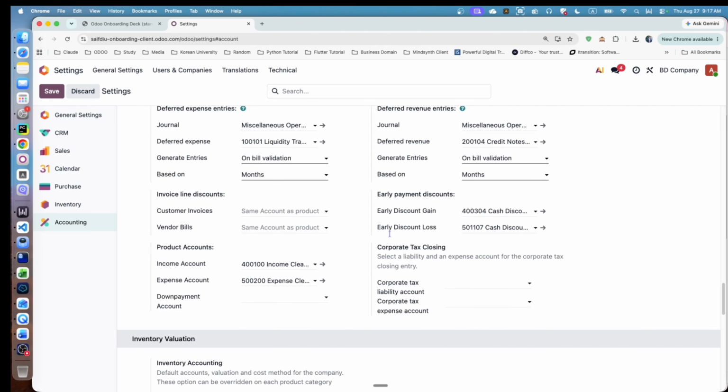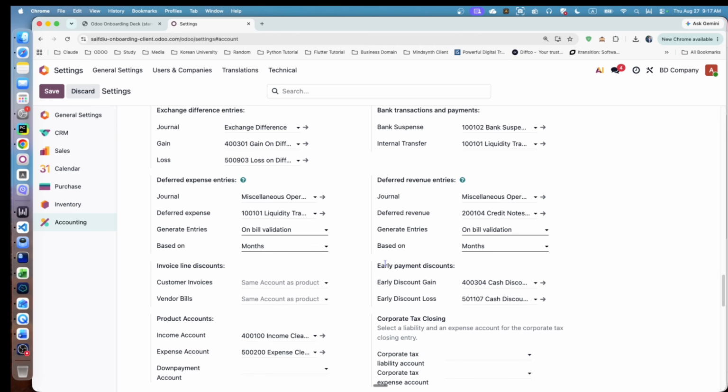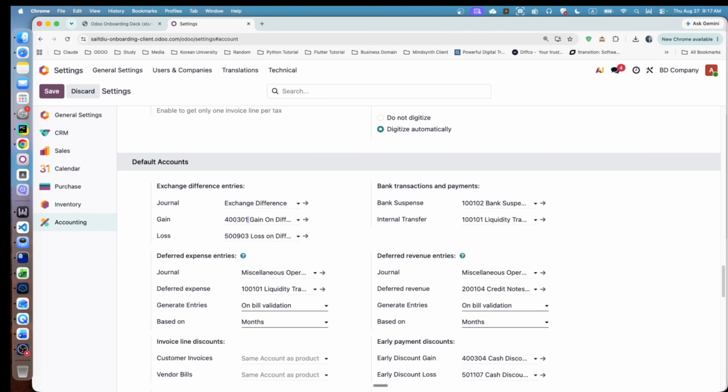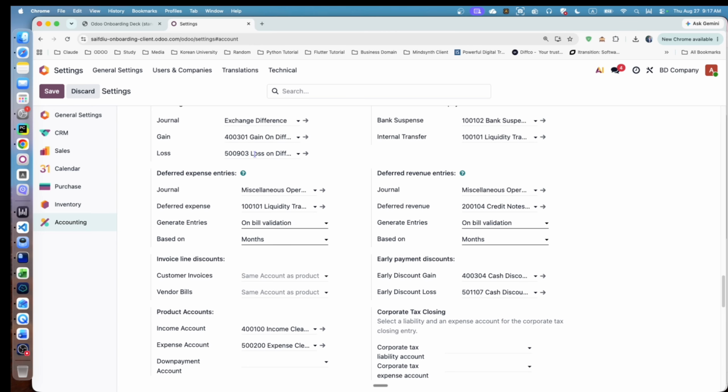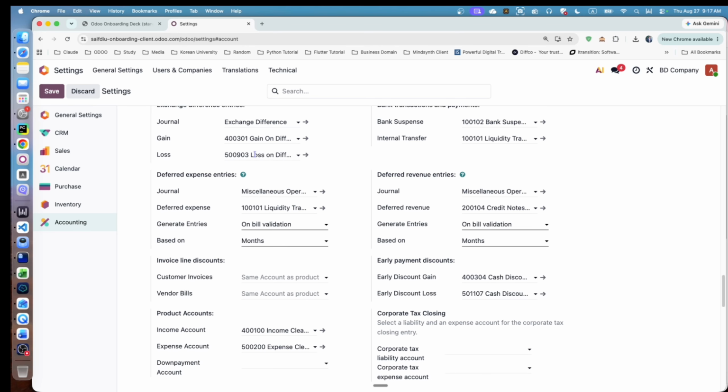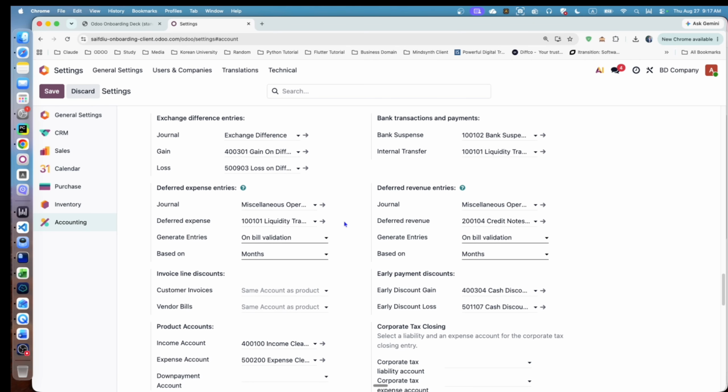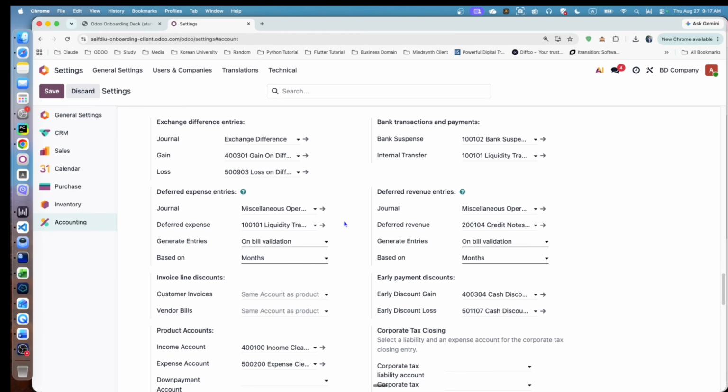By default, Odoo creates all the default accounts, journals, gain loss account, suspense account, internal transfer account. All of these accounts can be changed based on the client's current chart of accounts, right? But you need to tell the client that we already have those kinds of accounts in Odoo.